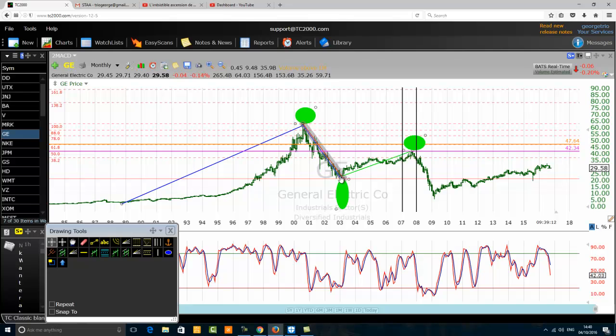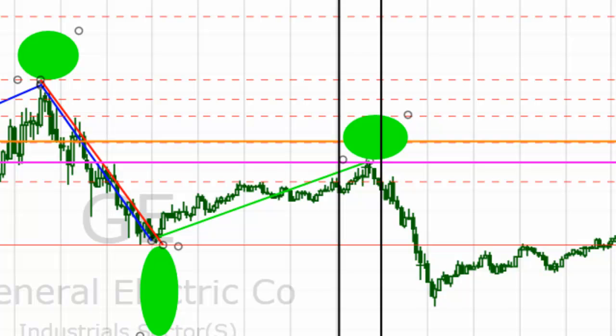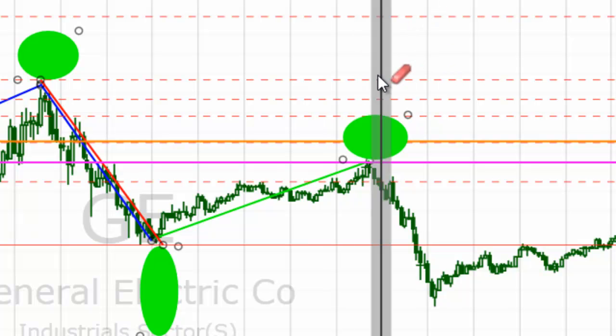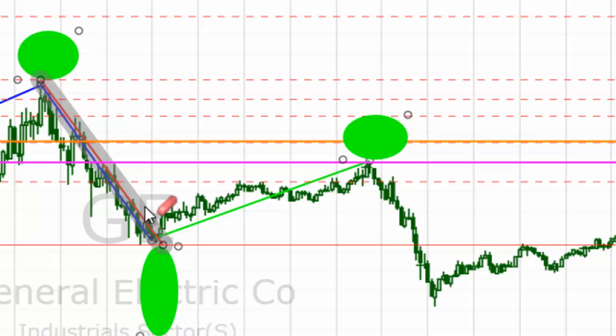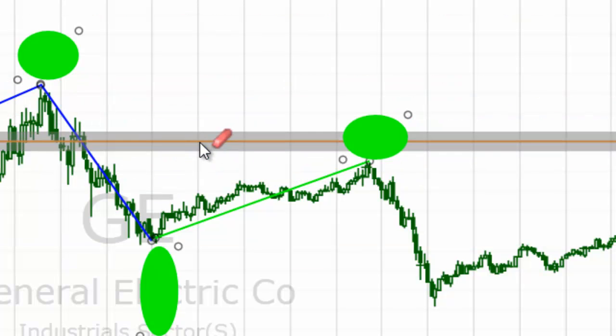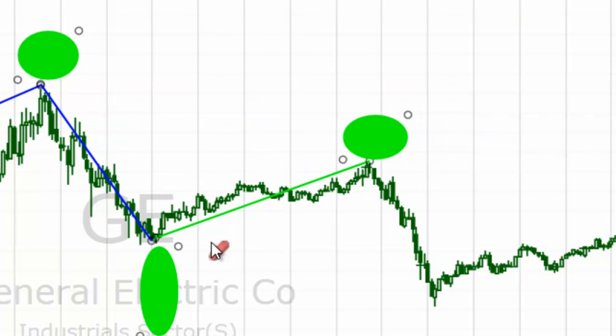So we see that the B part of the zigzag pattern also brought it into the 50% 61.8% Fibonacci retracement zone of the A part of the zigzag pattern. So our story about the zigzag pattern is adding up, yes or no? So now I'm going to remove my lines, and we know now that the story is fulfilled up to this point.